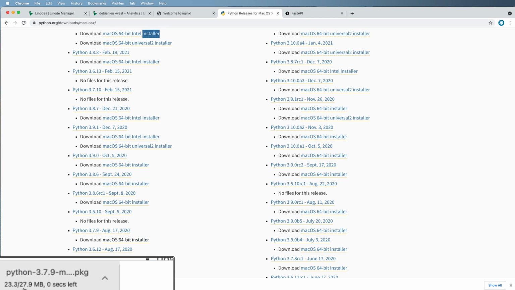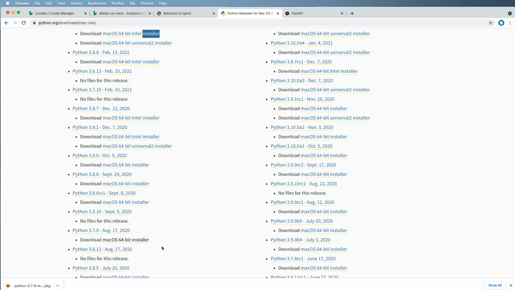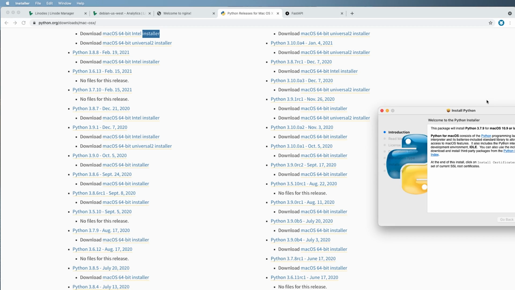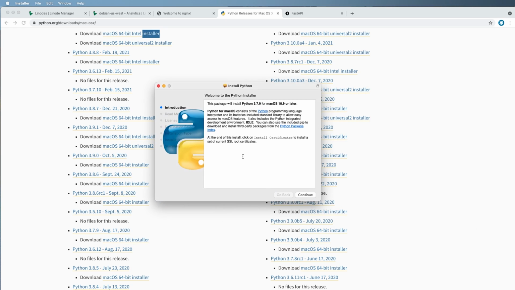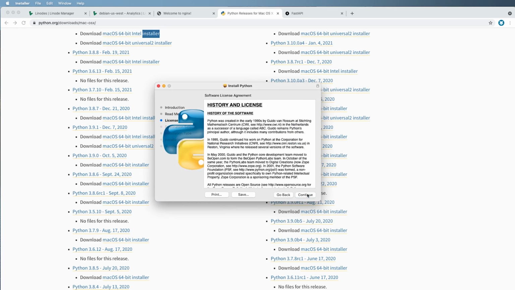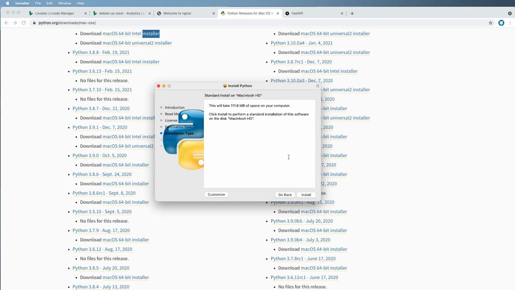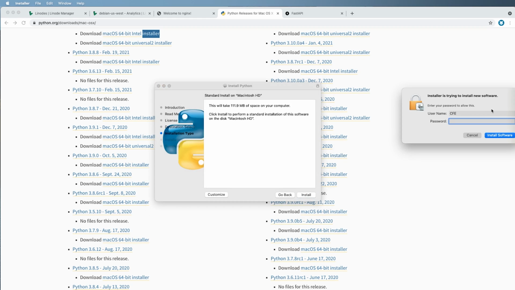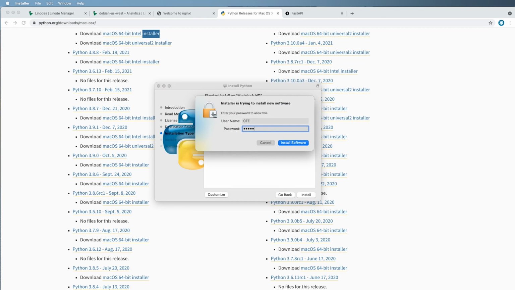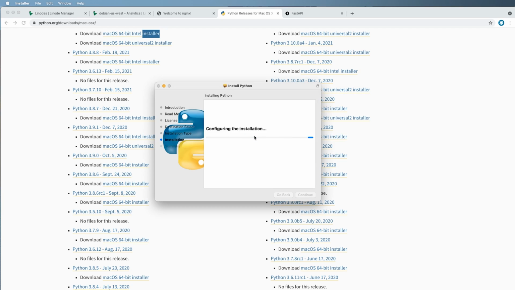Notice that it's only like 30 megabytes. It's not really that big. I think the Windows one might be a little bit bigger, but overall, it's not really that big of a program. So I'm gonna go ahead and open this up. And of course, if you're on Windows, you're gonna wanna do the same. And we just wanna accept a lot of the defaults here, right? And so once I install it, I have to put in my password. I gotta do all of those standard installation processes to get Python up and running.